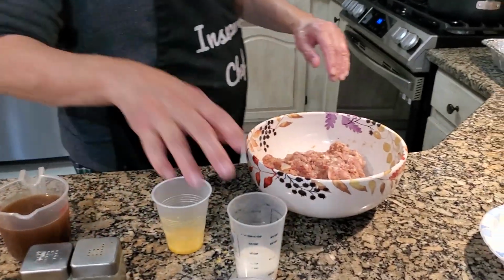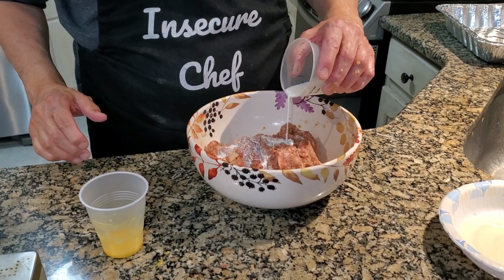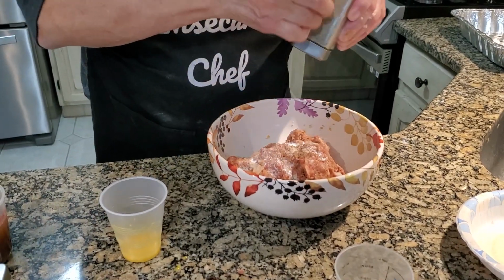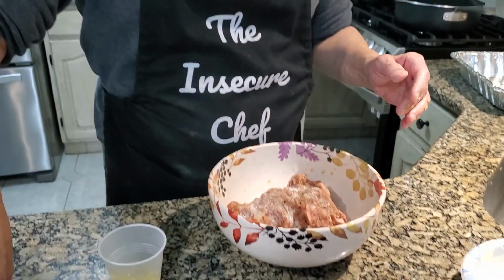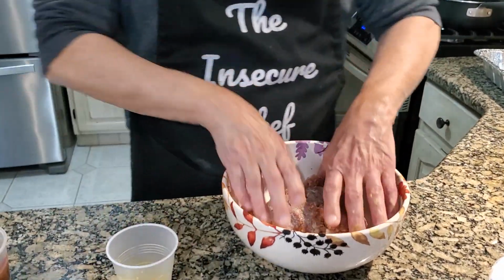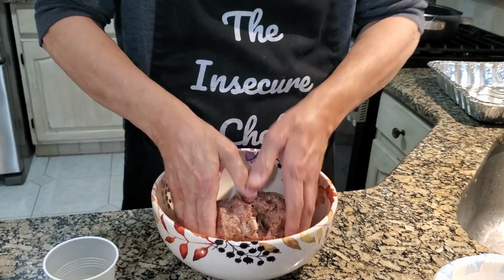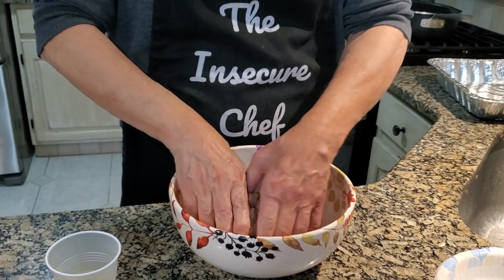All right, with that said, we're going to put a little milk in now. And I'm just going to be cautious. Not much milk. You don't need much at all. Okay, that'll go in there. And I'm going to add generous amounts of salt and pepper. Again, these are not your grandmother's meatballs. These are from the Swedish folks. All right, get that in there. And now again, I'll remix. I think they've got a decent texture, babe.